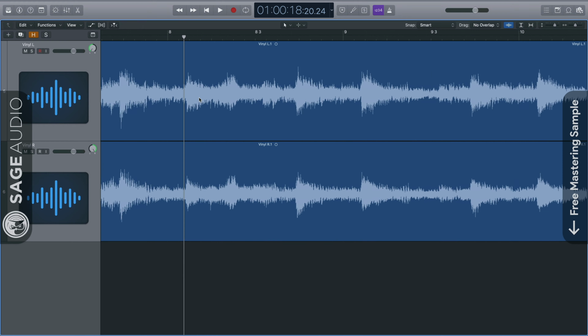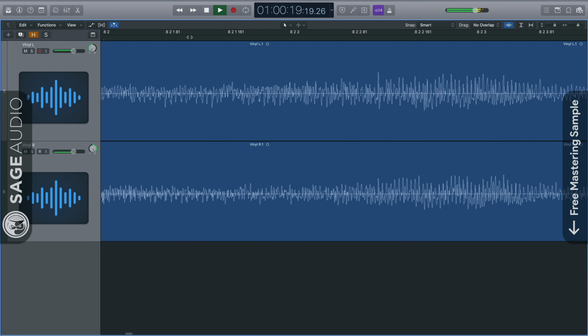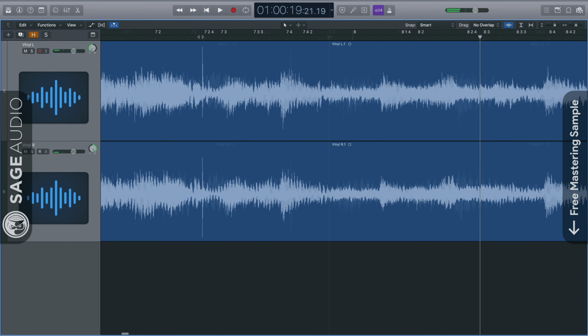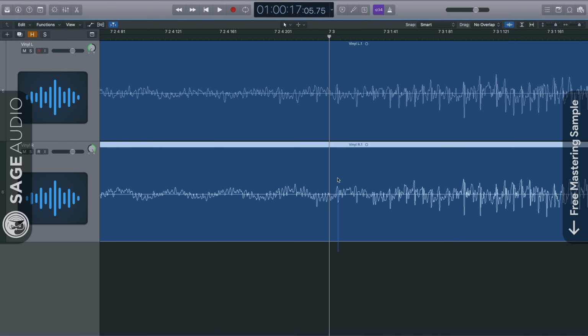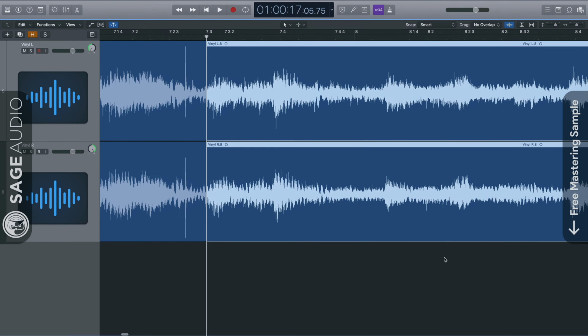Now, when isolating the sample you want to use, it helps to zoom in as close as possible to determine what will and won't be a part of your track. Now, you'll need to create as accurate a cut as possible. This way, you'll be able to determine the correct tempo later on.